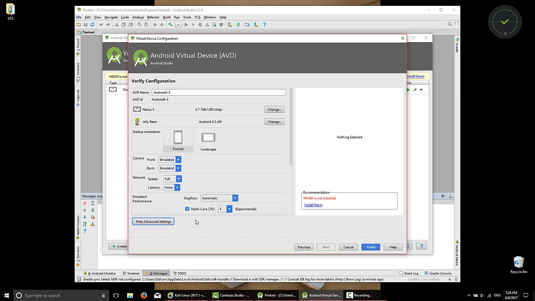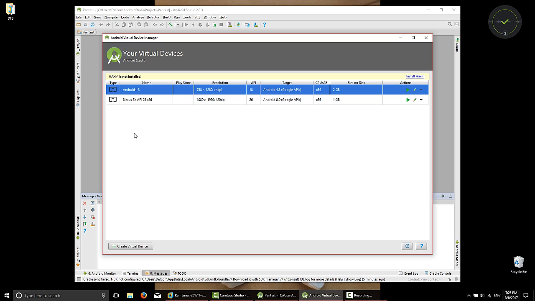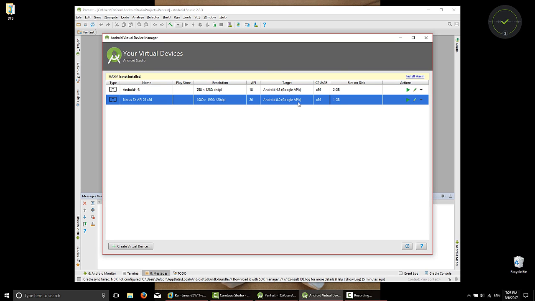Camera front, network speed, graphics. Yeah, it's all good. We can keep that the same. We can click finish. And nothing happens. Oh, there we go. Alright, so we have our first one here. I don't know exactly what this one is. Maybe I can remove it.